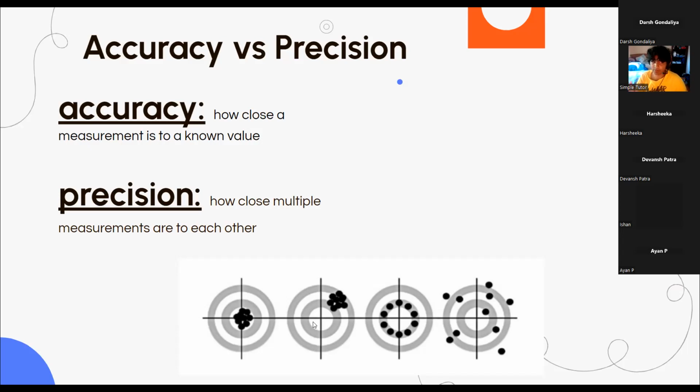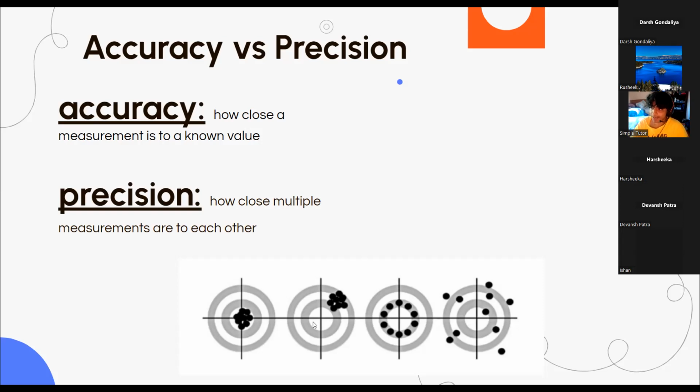So it's important to remember that we have a known value for really everything. And if we measure something and it's a little bit off, it will not be accurate. But if we repeat that measurement and get the same measured value every time, then it is precise. Accuracy is based on previous, already done measurements that are a set or known value, but precision is based on repeated trials of the same experiment or measurement. I'll have someone else answer the next two.